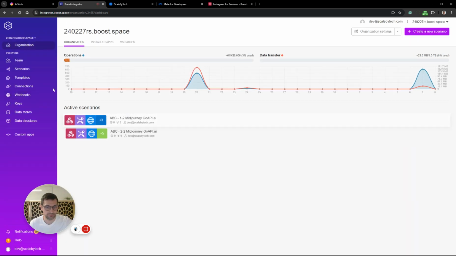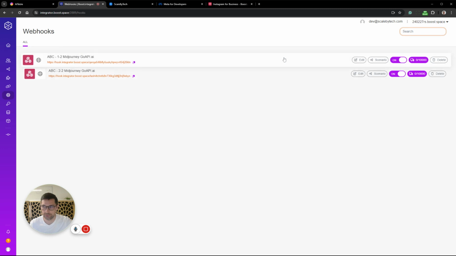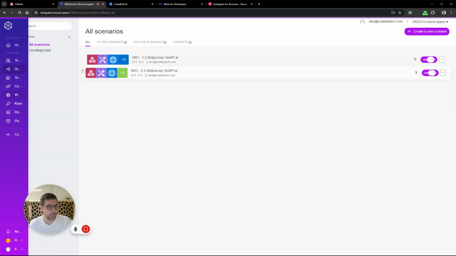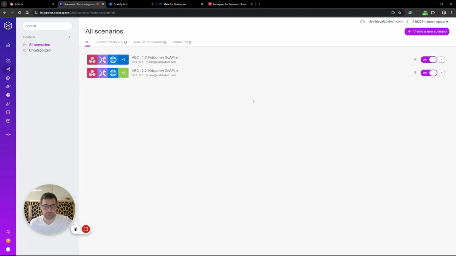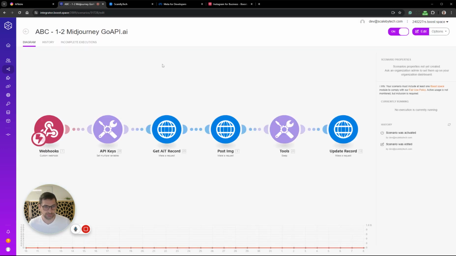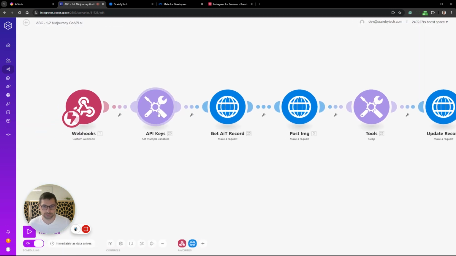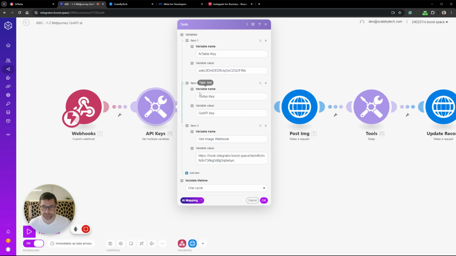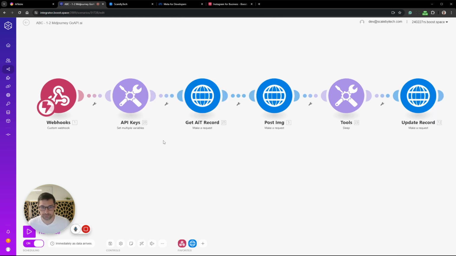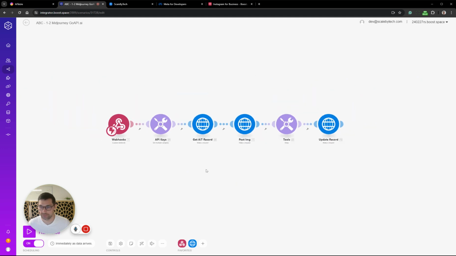We now have two automations. Let's look at the webhooks, two webhooks into scenarios and two automations. Lovely. Let's go in here. Let's see here, and we have Go API key. This is where I will be pasting it in. So I'll just pause the video for 1 second. And there we go. That is now added into the API keys.